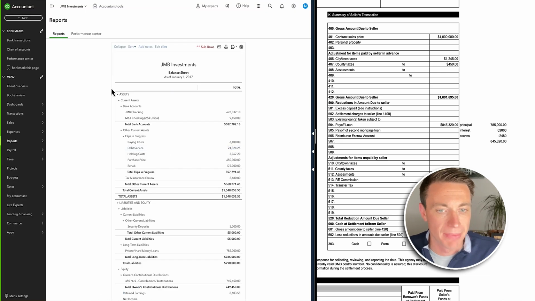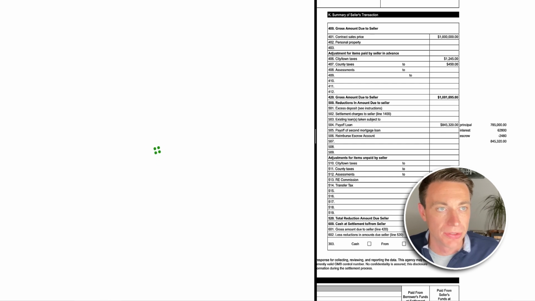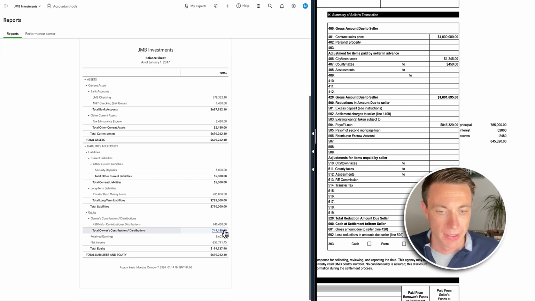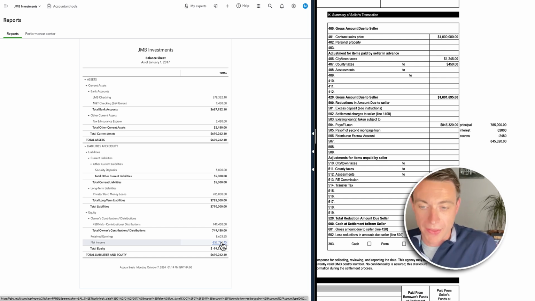Now, if I go to my balance sheet as of 1/1/17, everything's been moved back to the P&L. There it is in my P&L. Now I can continue on with my flip. It's up to you whether or not you want that to happen, but I'm getting the best of both worlds. I was able to account for my taxes, and now I have this giant net income, which is what I want as a flipper, because now when I sell this property, it becomes very, very simple.